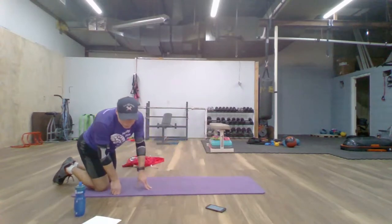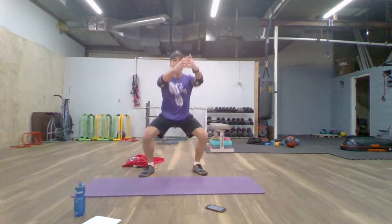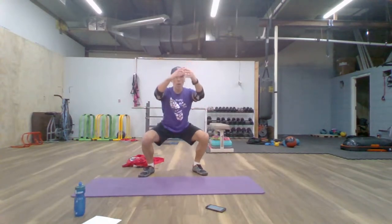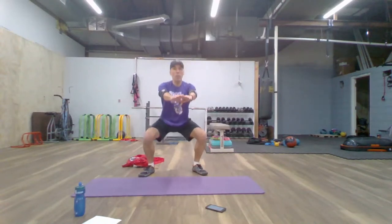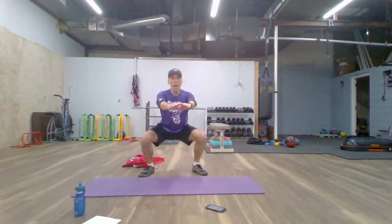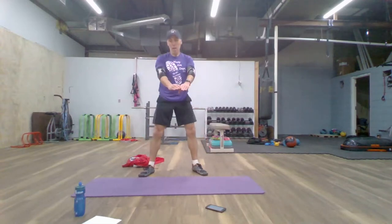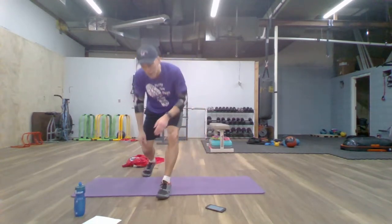We're going to move on to the next exercise, which is a wide stance squat pulse. Here we go. Squat pulse, squat pulse. So I'm dropping out into that squat, pulsing up once, and then coming back up to the top. Three, two, one. Rest. 10 seconds.